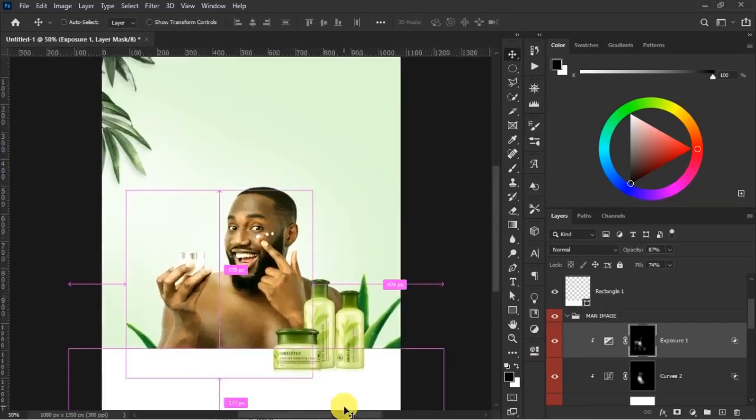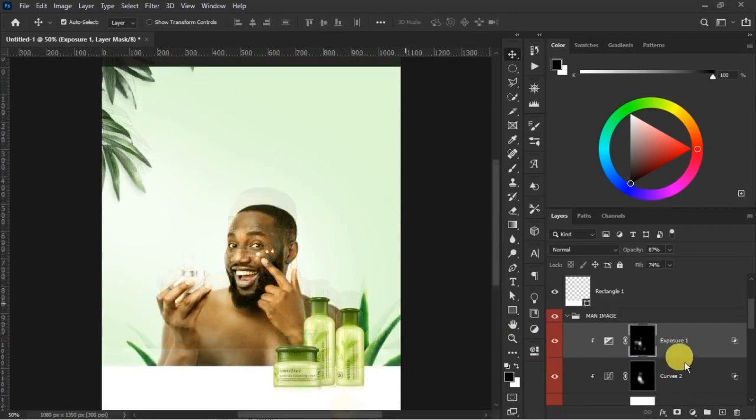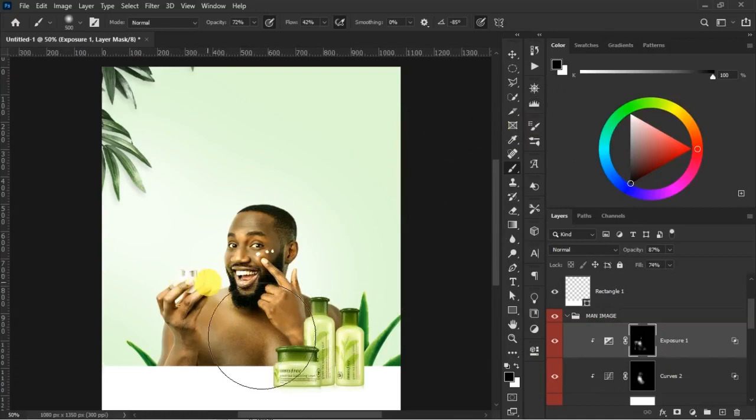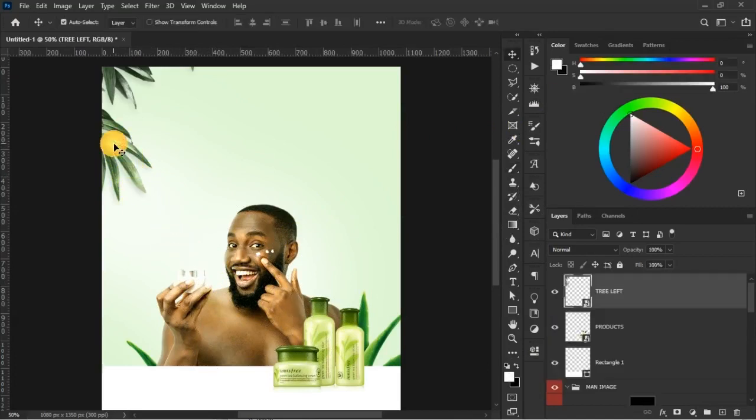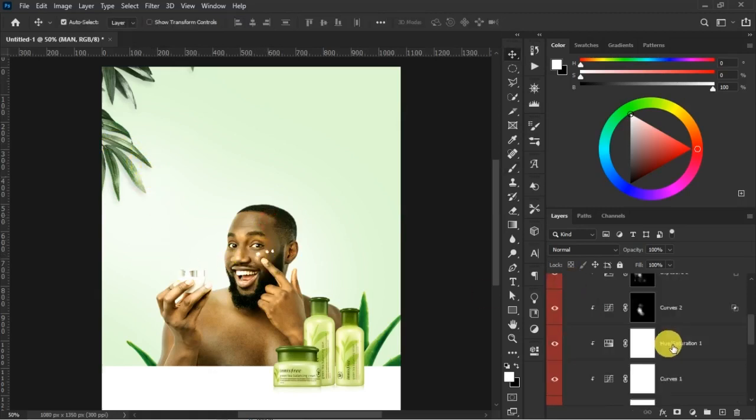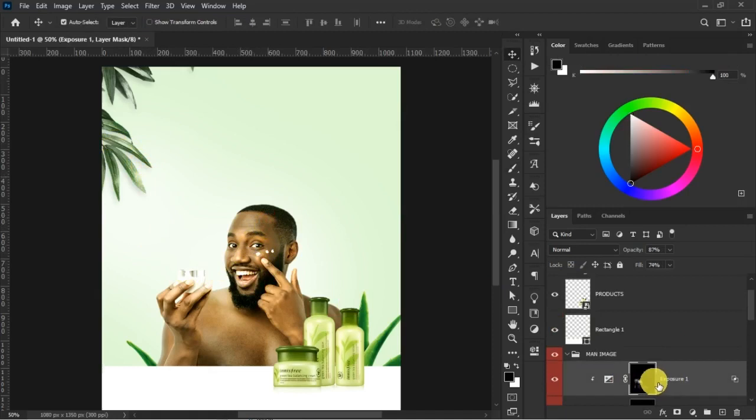All right, so at this time around, I think we are done with that. Let's just play around with some stylish highlights on the man's body and also on the tree. Oh, I'm seeing something on this tree. Okay, we'll use the highlight on it. So on the man's layer, on top of everything else, on top of the exposure, we pick our brush, still a soft round brush.